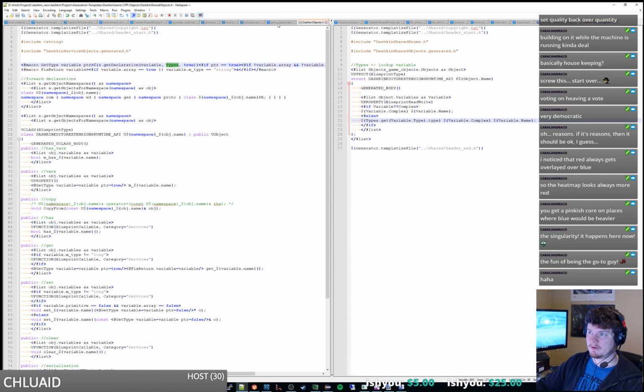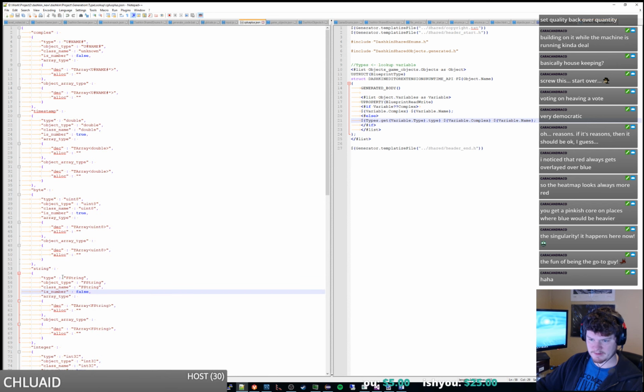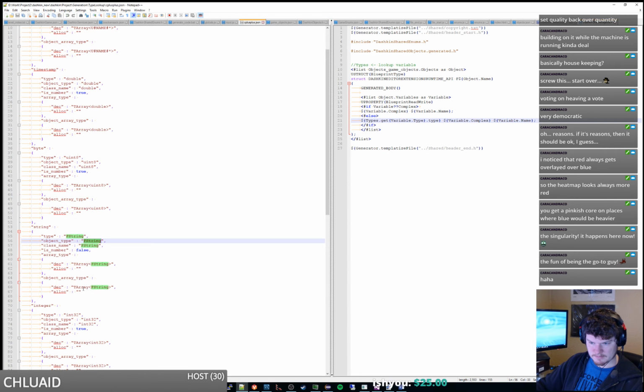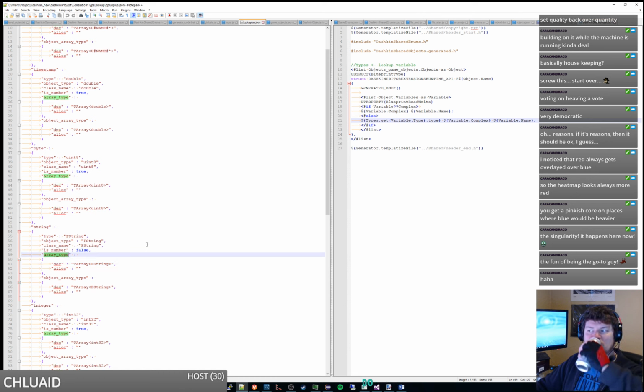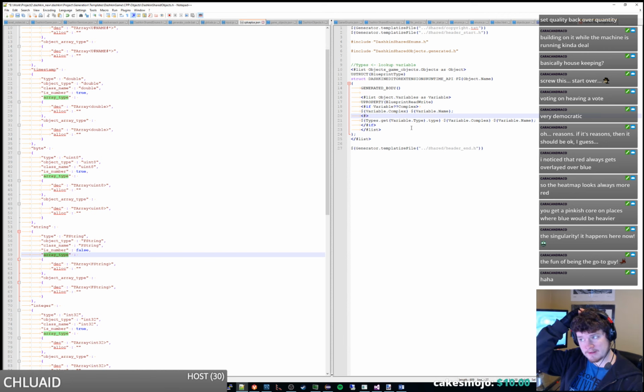Let's see what that would look like. So if we have C++, we have type will be FString. And then these are the array types. Alright, so what we want to know is if it's a complex type, we'll just take whatever they typed in there, and that should be good enough.